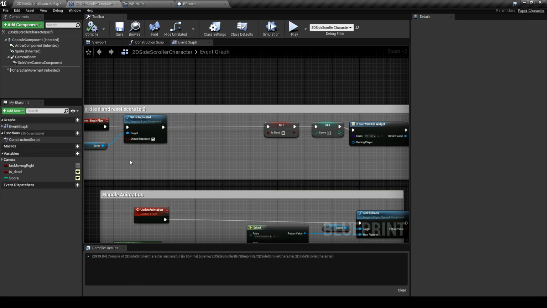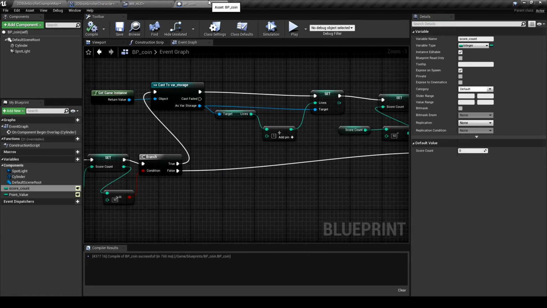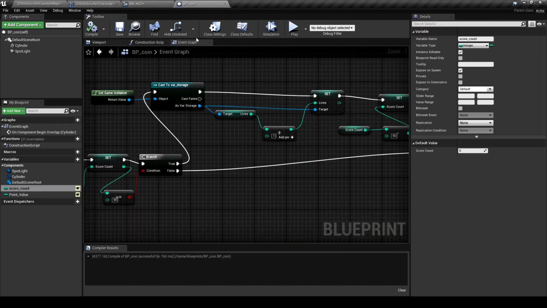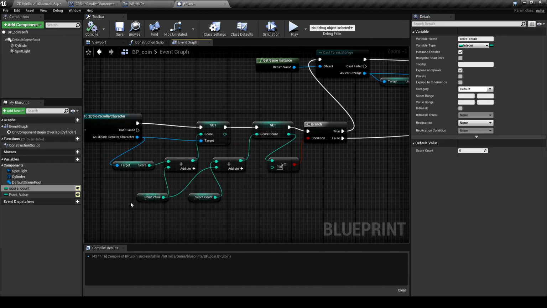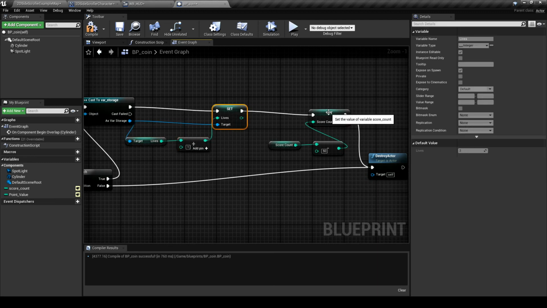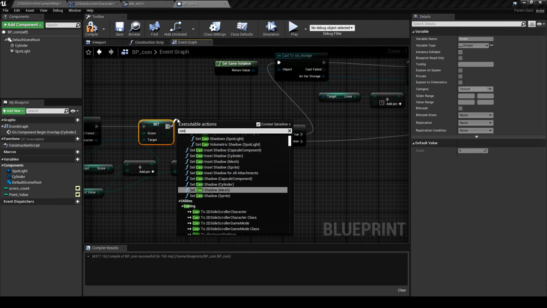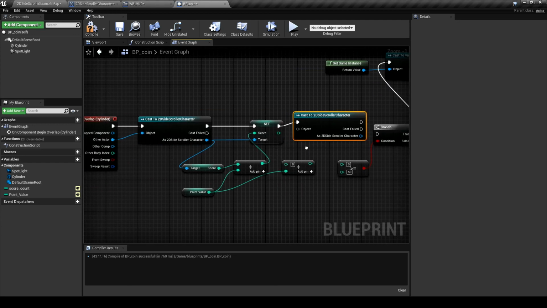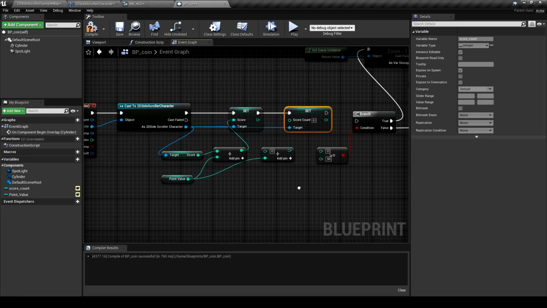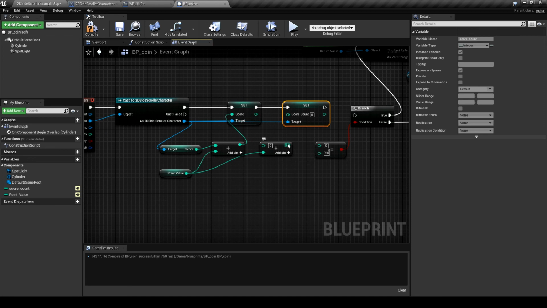After this setup, I got the idea to add a score counter variable to the 2D character, which will effectively do the same thing, and it won't be set to 50, it'll start at 0. I then went back through the coin blueprint and replaced all instances of the coin's score count variable with a cast to 2D character to retrieve the second score counter variable. Once I replaced the variable, the math started working properly. This is how the blueprint is set up even in the downloadable version from my website.